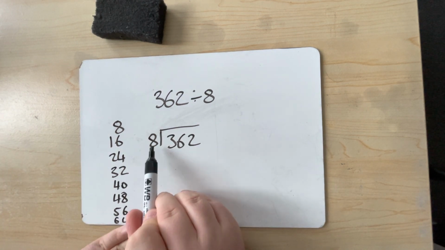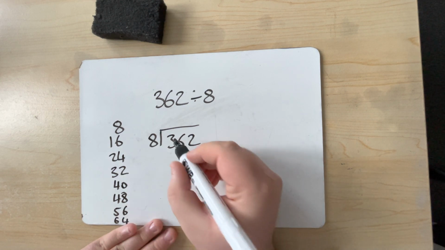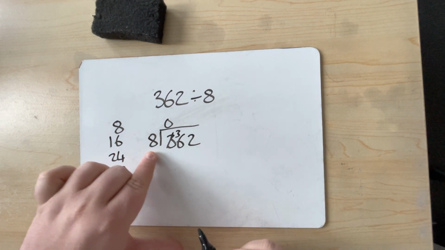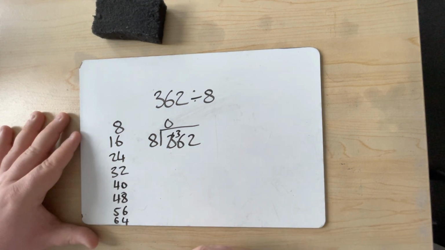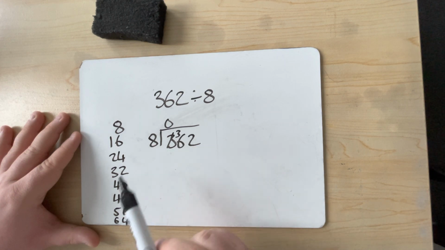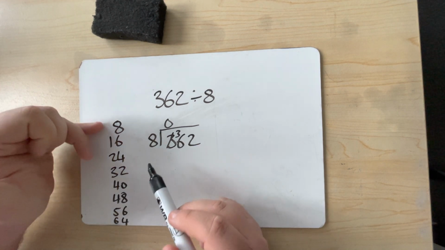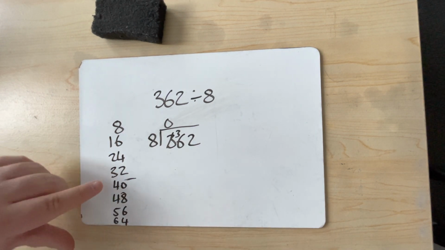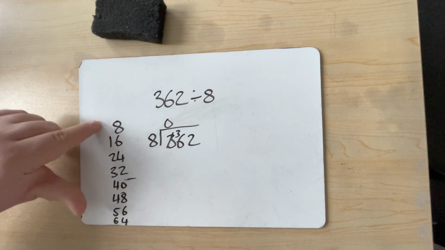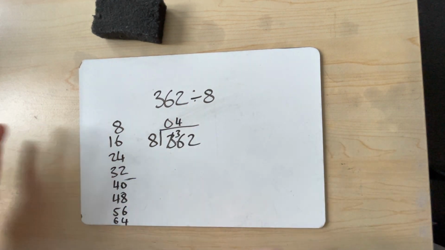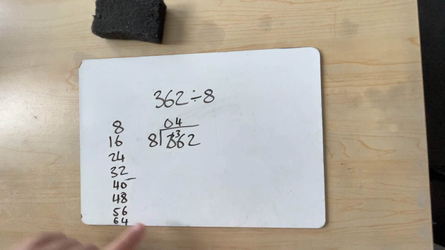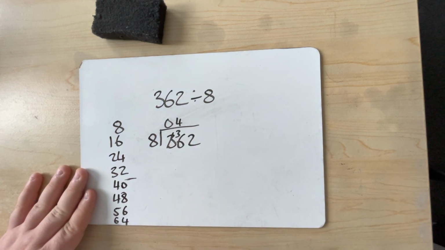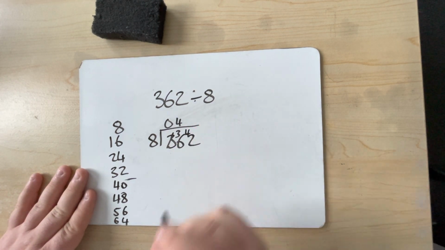So we ask ourselves, can I make a group of 8 with 3? I can't. So because I haven't used it, I move it. So it becomes 36. Then we ask ourselves, how many times does 36 go in? Can you get groups of 8 with 36? So if we look here, 36 falls between this point here. So above my line, I've got 1, 2, 3, 4 numbers. And then I ask myself, what's left? So I had 36. I've used 32. So I'm left with 4. And again, because I haven't used it, I move it.